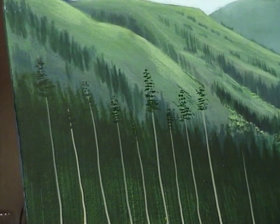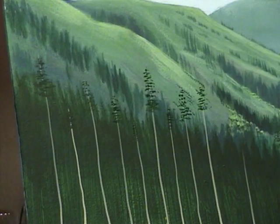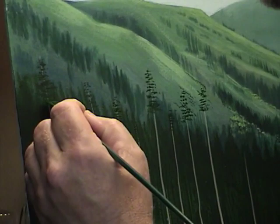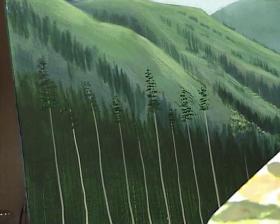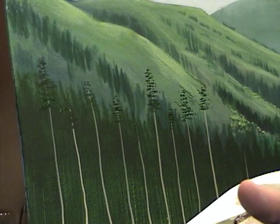And I'm going to try this other new brush that I bought. It's a little bit bigger, and I kind of like the shape of it. And we're going to work with two or three different fan brushes doing this. But what we're going to do, now see, that's not dark enough, sorry. I need more Payne's Gray. There it is.